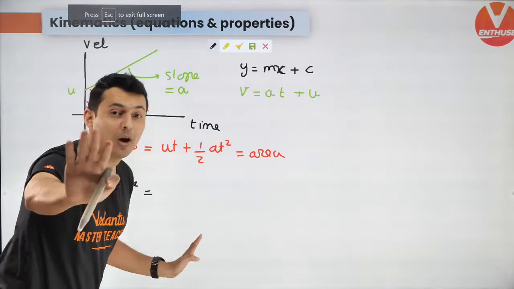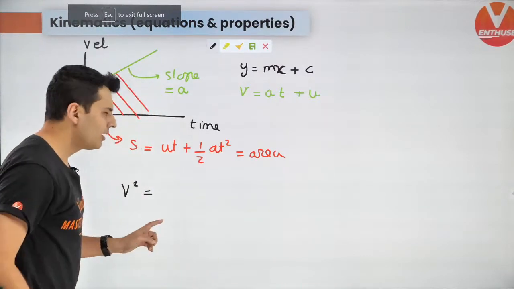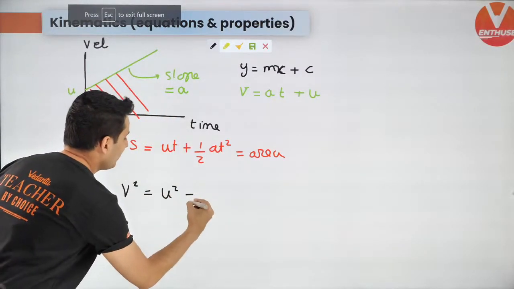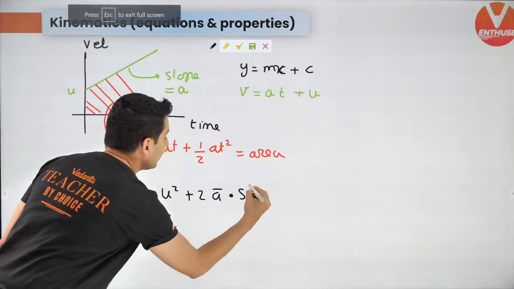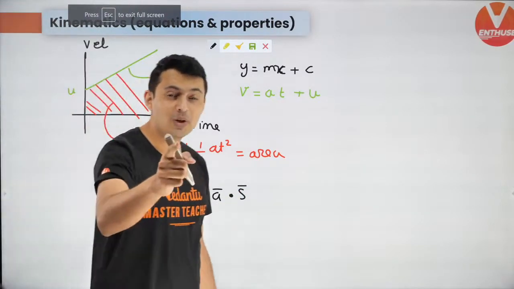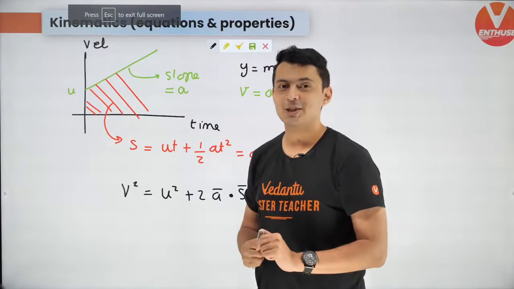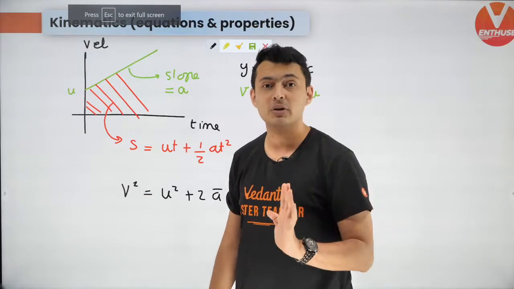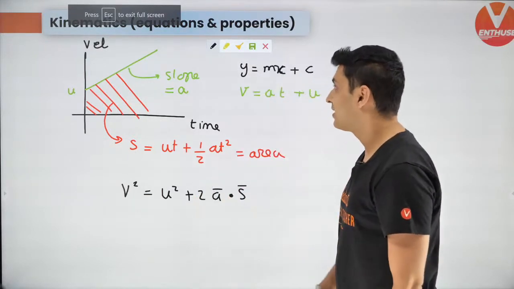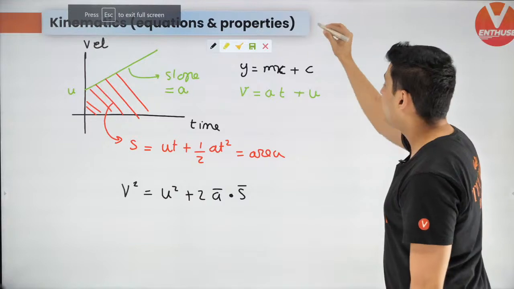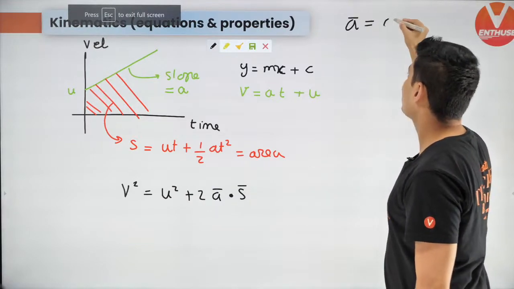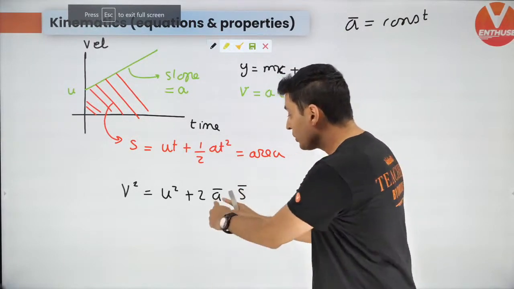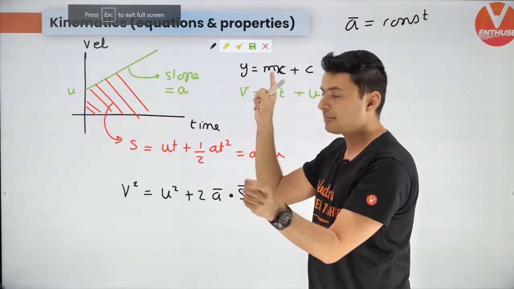Now, a lot of people do not know the third equation completely, let me tell you. But if you have attended my classes of kinematics, you know it. Yes, that is v square equals u square plus 2 a vector dot s vector. Keep this in mind. This is the trick which I gave you in my kinematics also. You can use the third kinematic equation even for 2D or 3D motion, as long as acceleration is constant. All these rules are valid only if acceleration is constant. Otherwise, it is not valid. You can use dot product even if acceleration and displacement are in different directions.